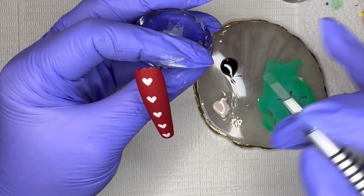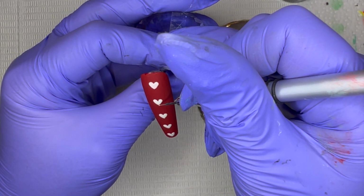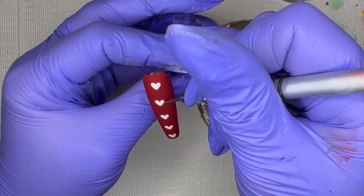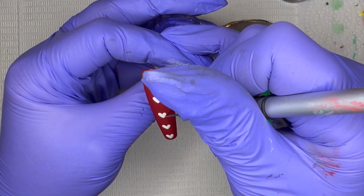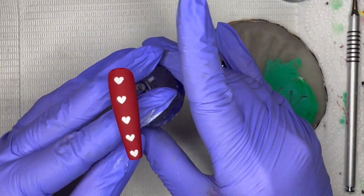All right, so they're all roughly the same size, which is good. I'm just going to round out the bottom right on this heart and a little bit on this one also. We're going to give that a cure and then we'll fill in the rest of the hearts.